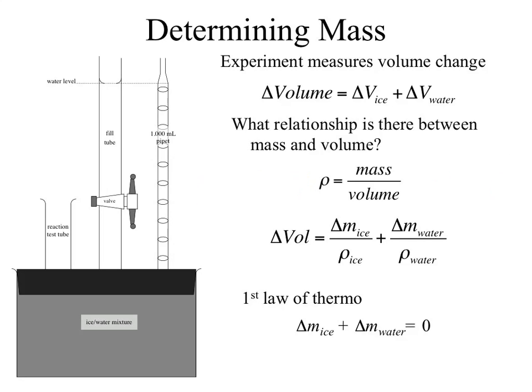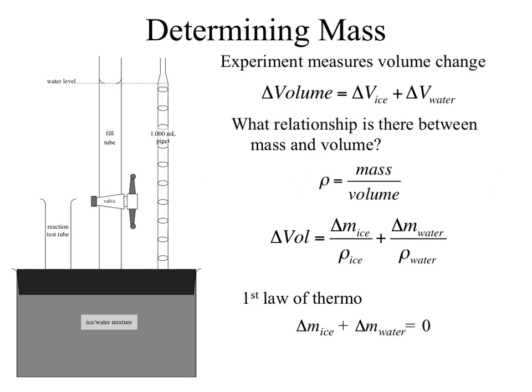According to the first law of thermodynamics, energy is not created or destroyed. Is mass a form of energy? Yes. Go back to Albert Einstein's famous equation. E equals mass times the speed of light squared. Energy and mass are directly related. So if we have a change in mass of the ice, that change in mass or that change in energy must be counteracted. There must be a replica of it. Where is that replica? Change in mass of the water.